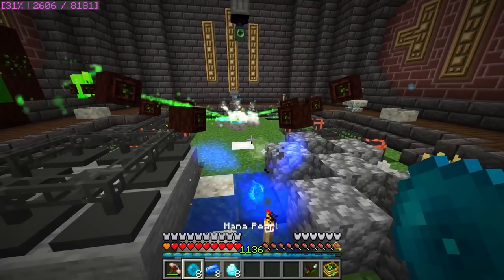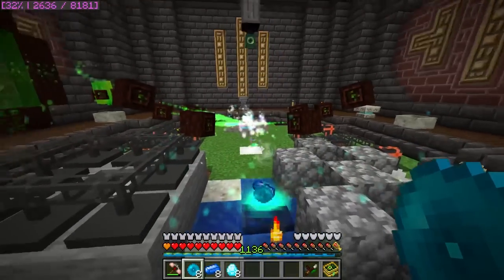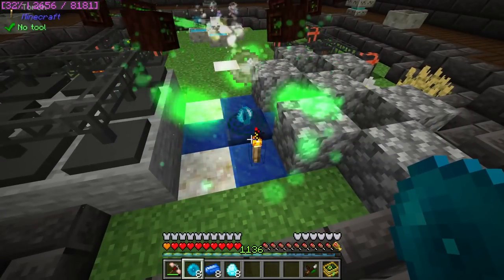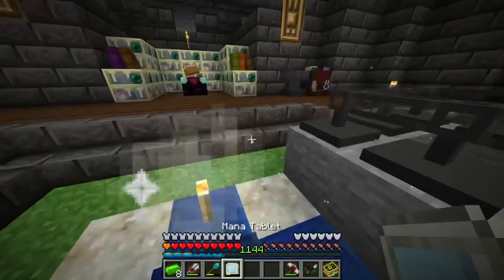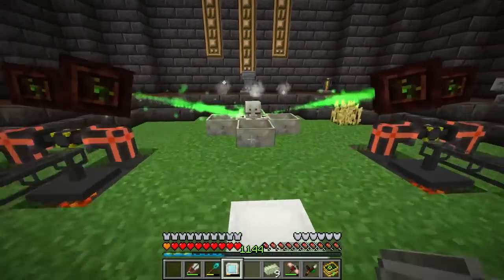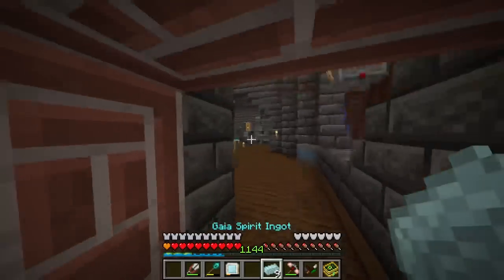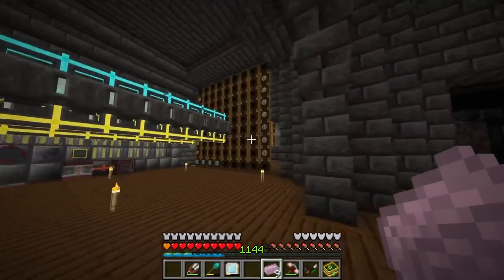But the good news is we can always take one of those mana tablets from downstairs and bring it up and deposit mana into these mana pools manually to allow us to get this Terra Steel made. And there we go. There is our 9th Terra Steel. So with the 9 Terra Steel, we can craft up the Gaia ingots that we need here. And then we can fill those in on the board downstairs. So now we have everything on the board that's not mana tablets.